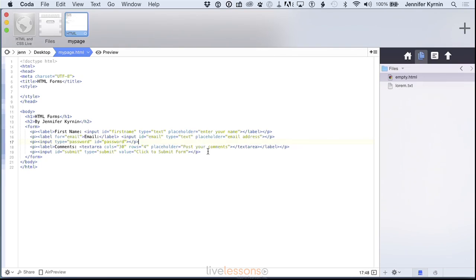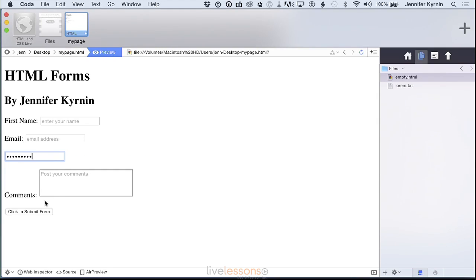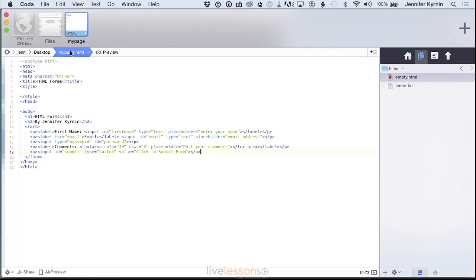Another input type you can have is, instead of a submit button, you can have a button type, and it's not really all that different from the submit type, except that it doesn't have a default value. So if we left this value blank, the button would be blank. But as it stands, the button will still act like a submit button as long as there's a value. The other trick to the button type is that it won't automatically submit. So you have to have some kind of script assigned to it. But that's not the interesting stuff.